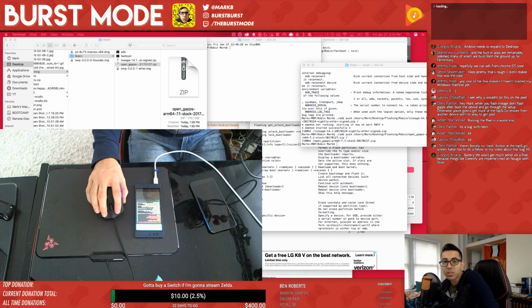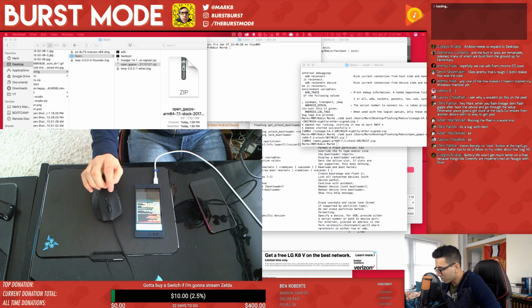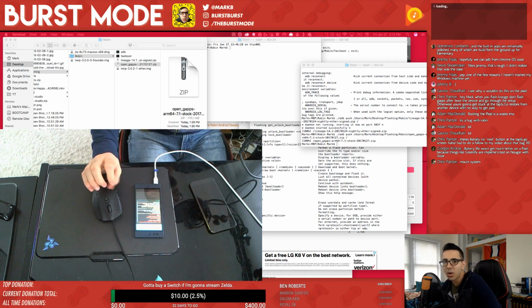That's a really good point, Georgios. Yeah, DOS is implemented, but that doesn't stop developers from not implementing DOS or implementing things that are not okay.